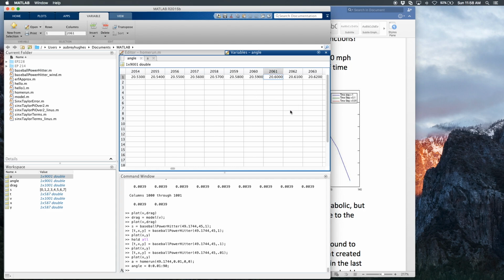And as we can see, that corresponds to a 20.6000 angle. You can do that again for where it exits the 350-foot range, and it's the exact same process. So that'll give you your range.